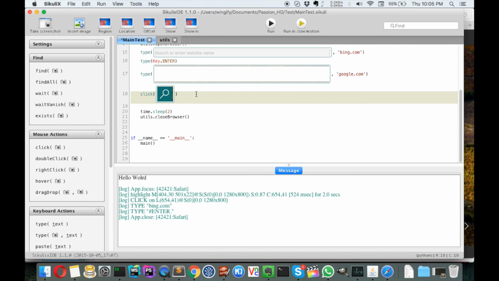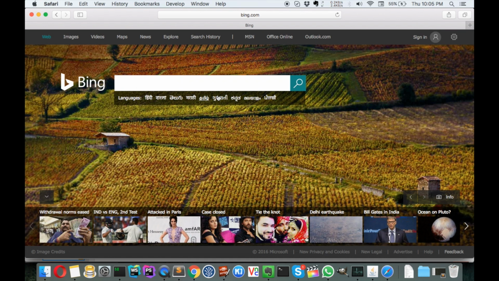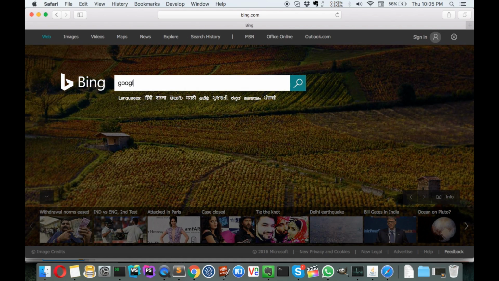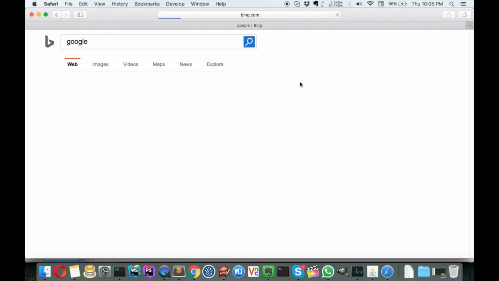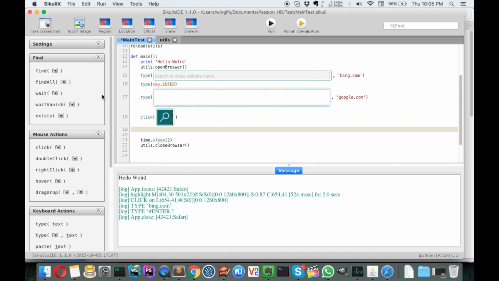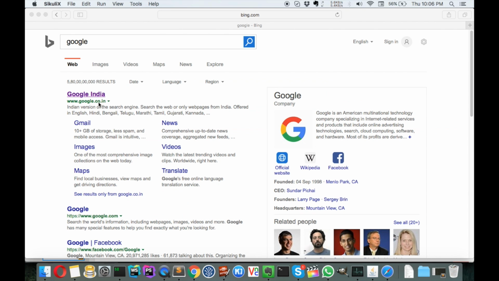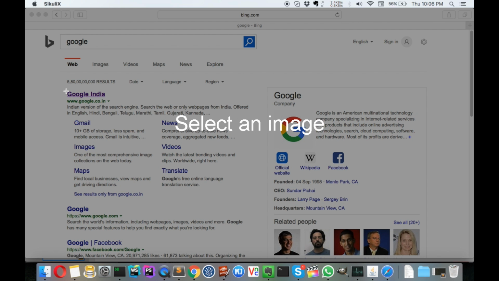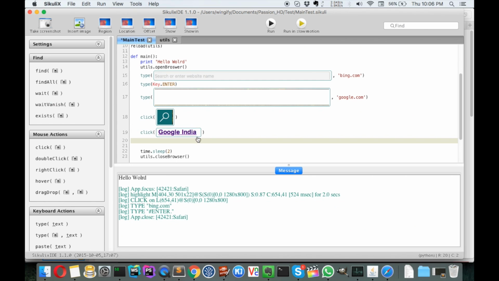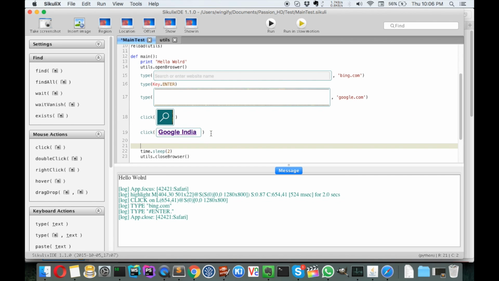Okay, and so verify, click this one, google.com, click this one, and what will happen is that it will come to this thing. What we are going to do is again click this one, and that's all the text. This is the thing we want.